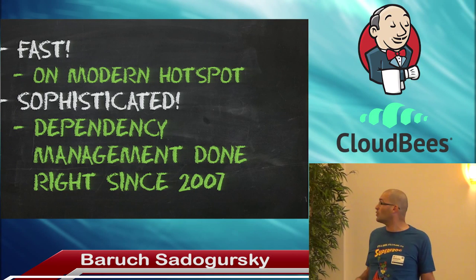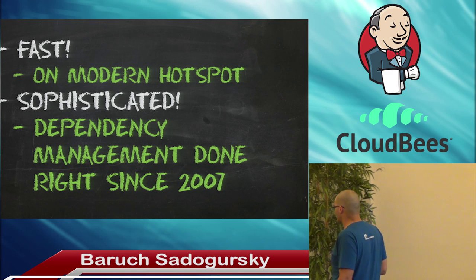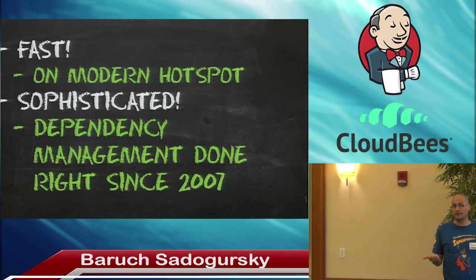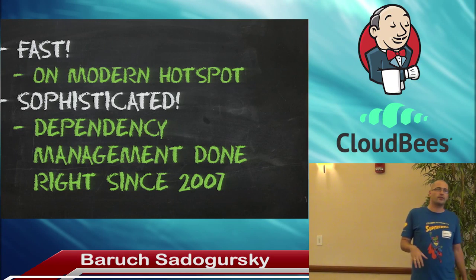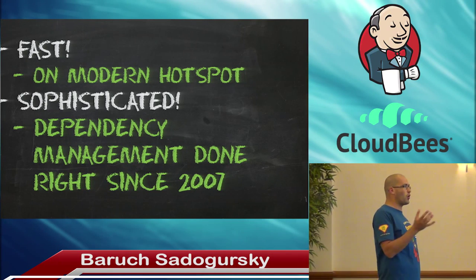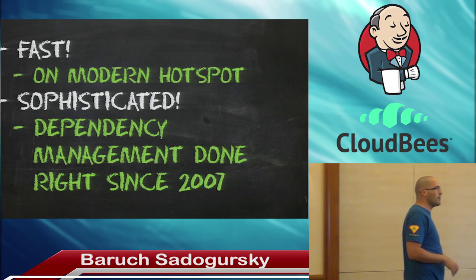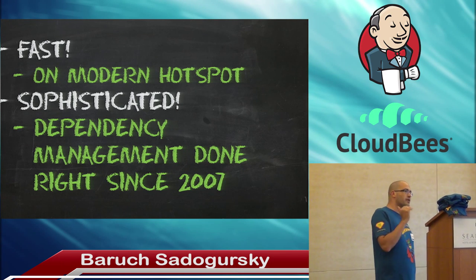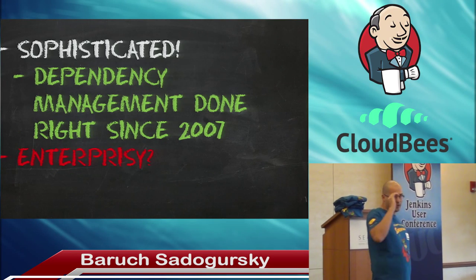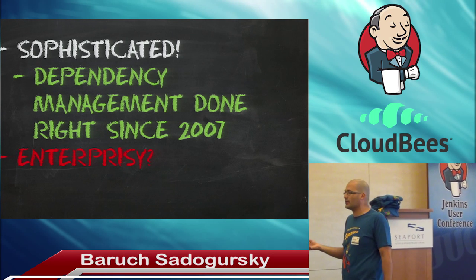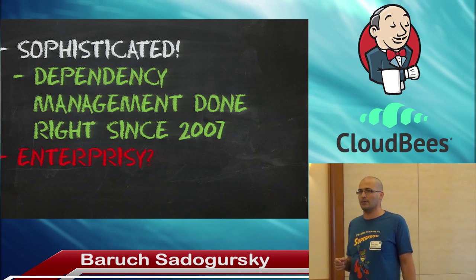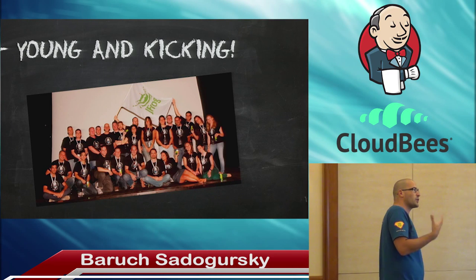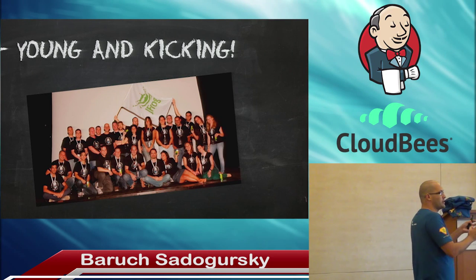The main fad about Java is being slow. This is not true on modern HotSpot. Java is extremely fast. It's complicated. Well, it kind of is, but there are very advanced topics in Java that the rest of the very hipster-oriented world, like Ruby and NPM, have a very long way to go until they reach the level of maturity and sophistication there is in Java. And one of those aspects that are done extremely well in the Java ecosystem is dependency management, right? I hate Maven with passion, but it was really revolutionizing in the way they managed their dependencies.